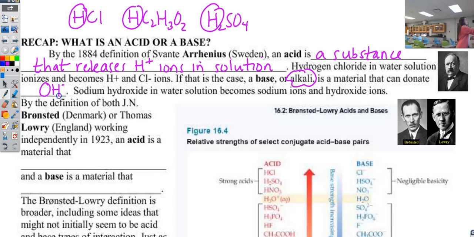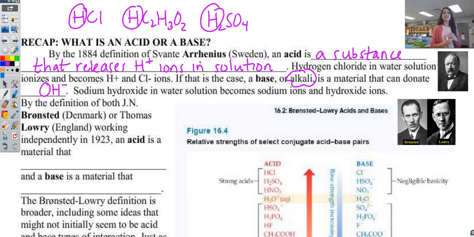So if we think about the bases that we know, the strong ones, they're any of the 1A's, so like if you have sodium hydroxide or lithium hydroxide or potassium hydroxide, so going down that first row of alkali metals, or also the heavier alkaline earth metals. Those are also going to be some of the strong bases, and those are the ones that are going to dissociate and break up into ions and release hydroxide.